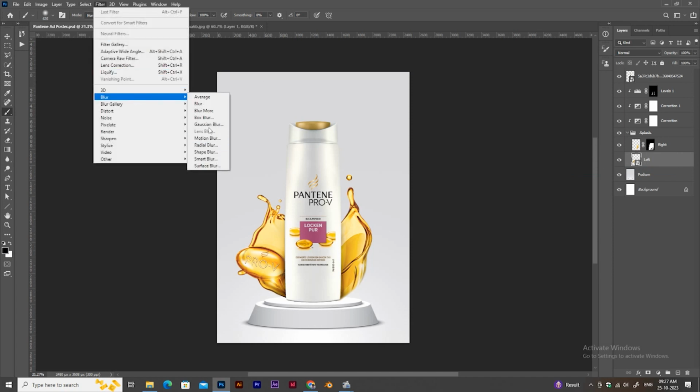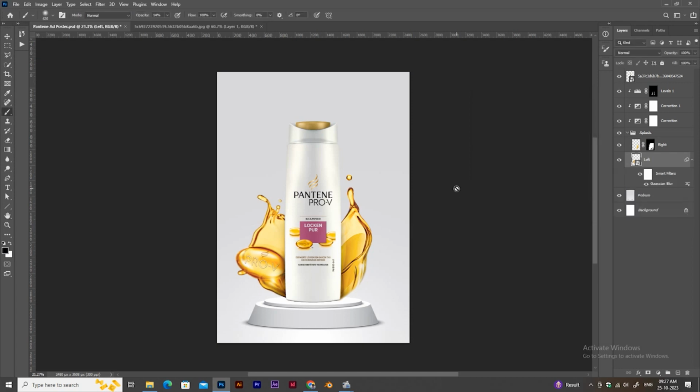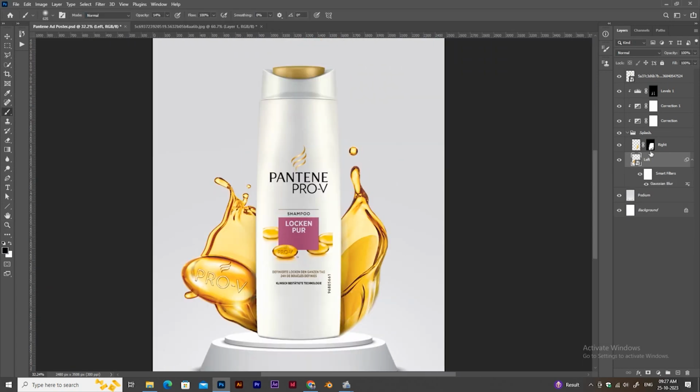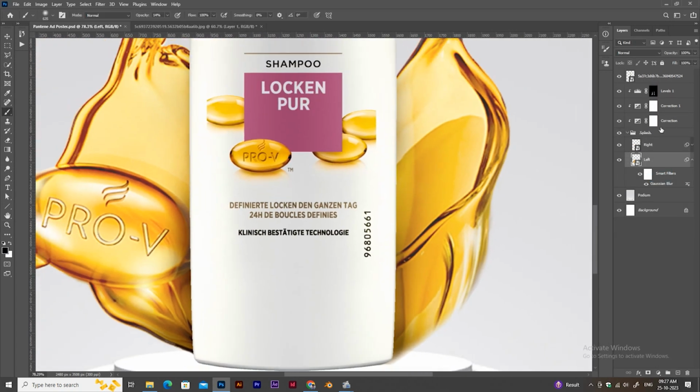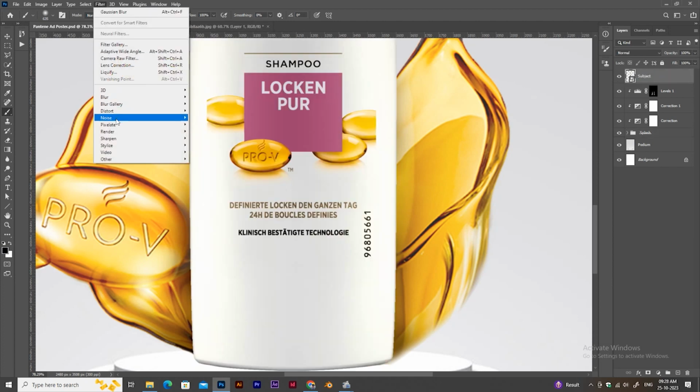Add some blurriness to the splash. Sharpen the product.